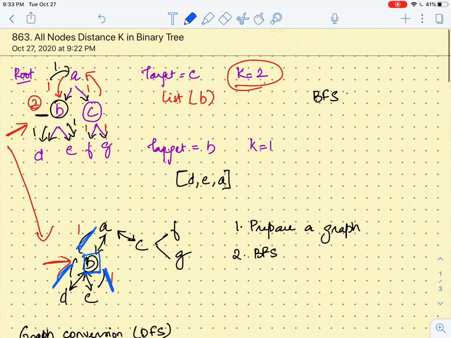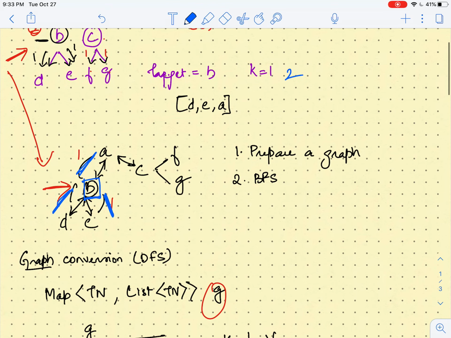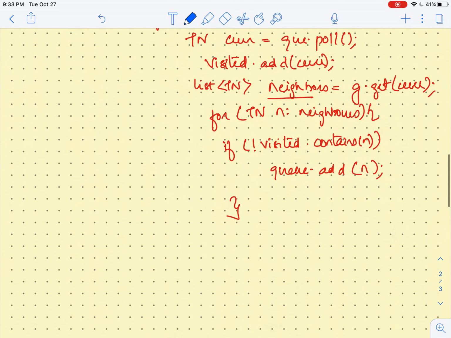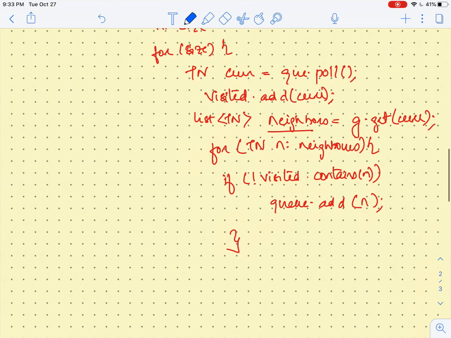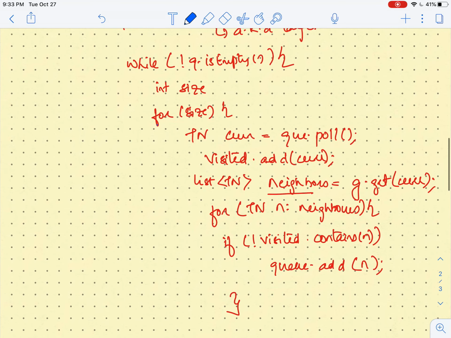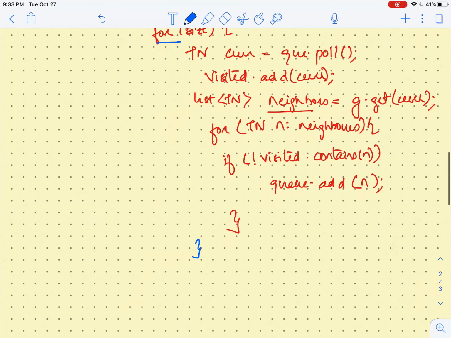From that level, if k were 2 instead of 1, then from here I cannot go further, so I would have to go further from this side, and eventually my answer would be C. So you have to decrement the k after this for loop, which basically ends here, k minus minus.